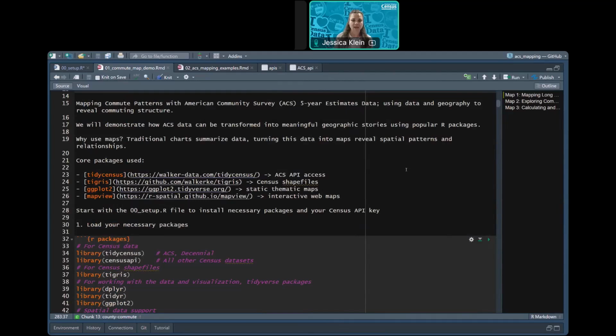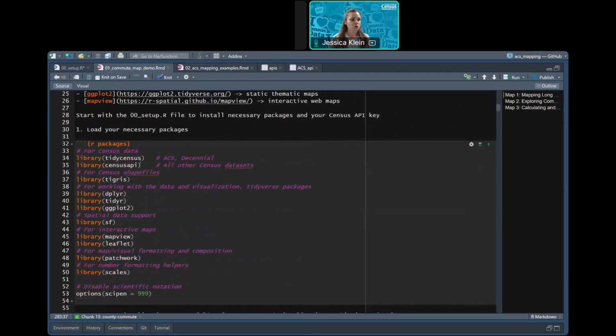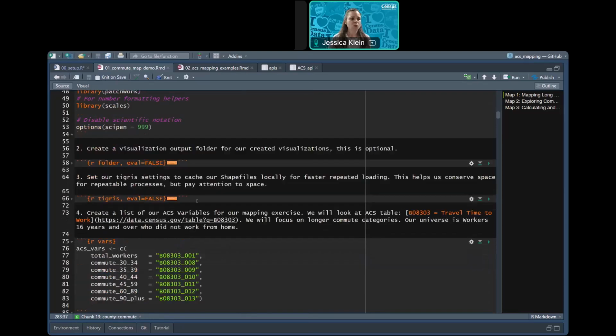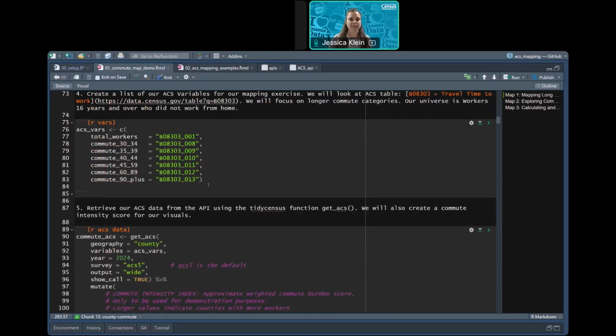Once you have that pattern down, you'll have access to everything. And there's a whole wealth of information on there. And we're going to see all of the different endpoints and variables you can connect to shortly. So first, we're going to load our packages. We did that in the setup, but if we went away from our session, if we turned everything off, we'll have to reload them. We have a few settings that we're setting at the beginning, but the most important part, the part that starts off our workflow, is deciding what variables do we want to connect to.